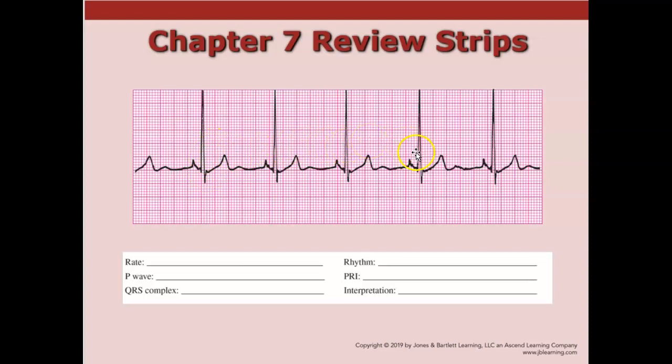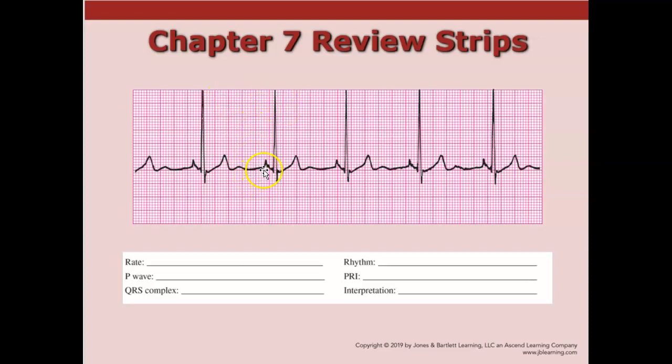1, 2, 3, 4, 5. We're going to have one right around here, but we see we've got 5. All we've got is 5 in this 6-second strip. So we're looking at under 60. So we're talking about a bradycardic rhythm, right? We have a rate of somewhere in the neighborhood of 50. Rhythm looks to be pretty regular. We could count the big boxes. 1, 2, 3, 4, 5, maybe and a half. 1, 2, 3, 4, 5 and a half. Our rhythm looks pretty good.